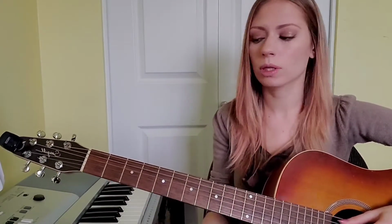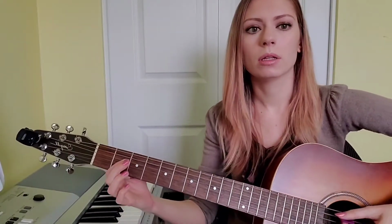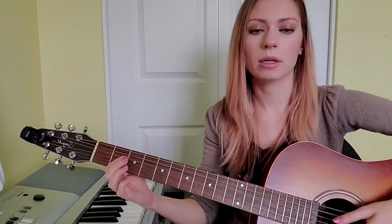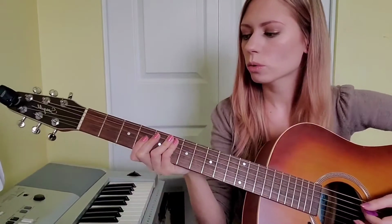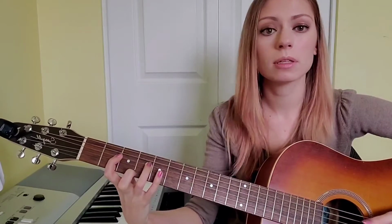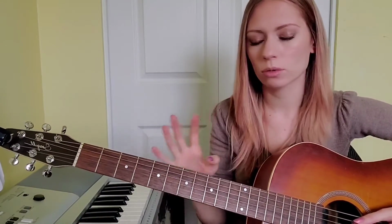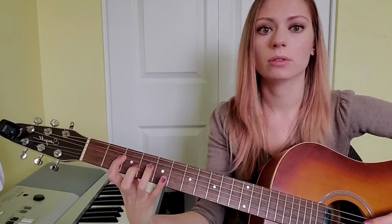And we do the exact same thing. We can choose to play those 2 bars just sitting on that A power chord: 1, let 2, let 3, let 4, let, 2, let 2, let 3, let 4, let. Or we can again move that around the exact same way we did with the E. So we would go from the A to the A6, A7, A6. You notice it sounds exactly the same, but the starting point is different, right? Now it's an A. If we do 2 bars of that, that's only 2 patterns. We would do 1, let 2, let 3, let 4, let, 2, let 2, let 3.